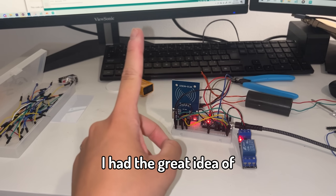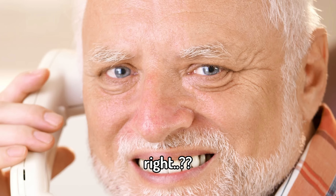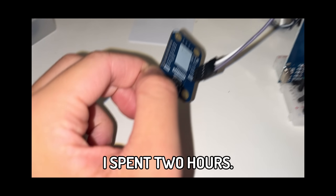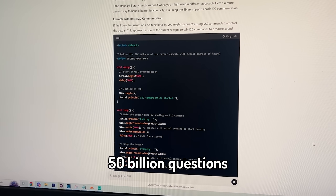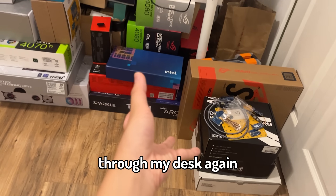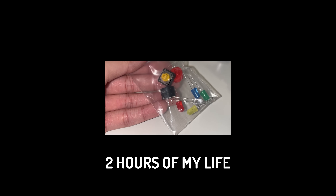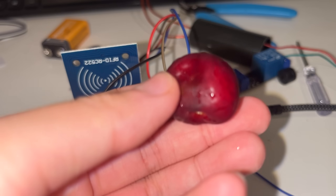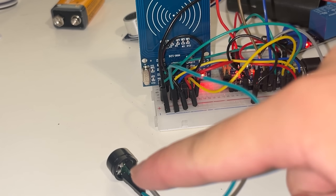But before adding the high-voltage transformer, I had the great idea of adding a buzzer, and it shouldn't take long, right? One eternity later — it's been two hours and I can't get this working. After ChatGPT-ing 50 billion questions and still not being able to use this random buzzer I found on my desk, I decided to look through my desk again, and the whole entire time I had a piezo buzzer. So I just wasted two hours of my life. Then I connected the new buzzer to the circuit and it was working perfectly — and it buzzes!